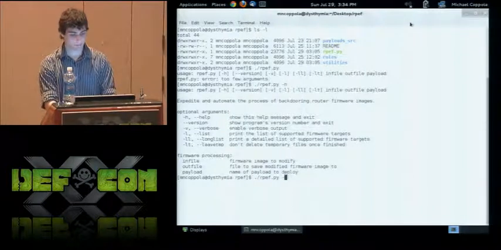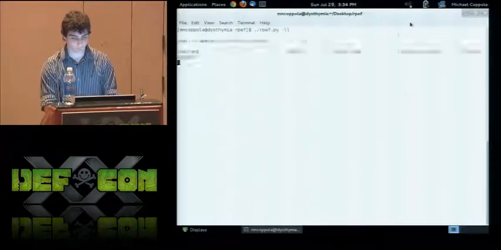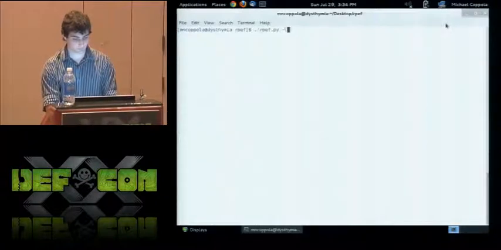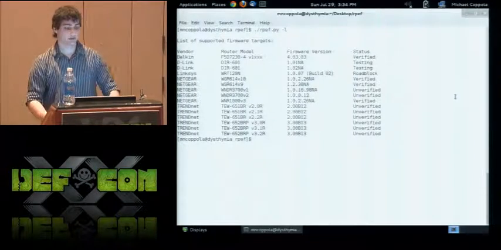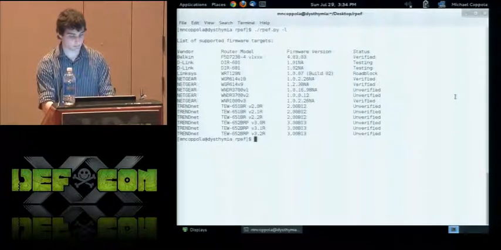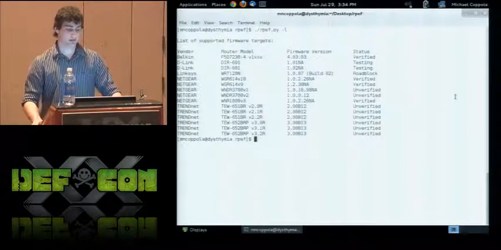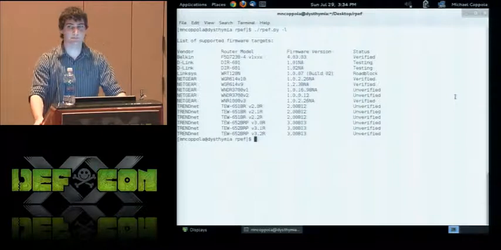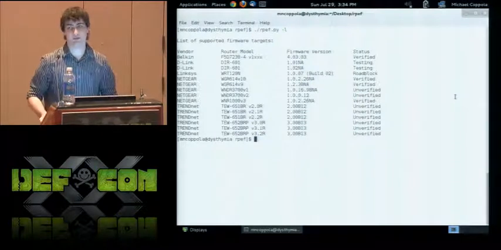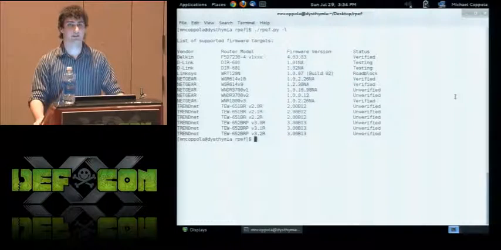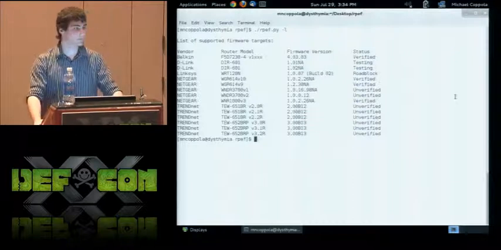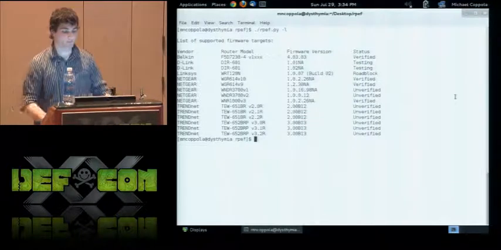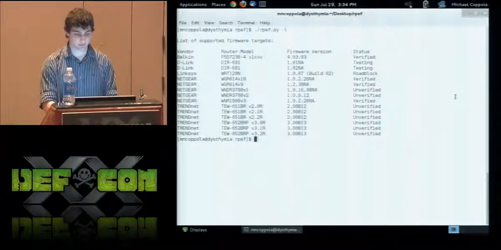So just a little bit about this. This is RPEF. This is a list of things that you can do with it. Basically, a couple of flags that just generate more information. And if you want to, you can leave the temporary files in /temp so that you can instrument on the files if you want to do anything else with them in their extracted form. And we'll take a look at what modules we have so far.